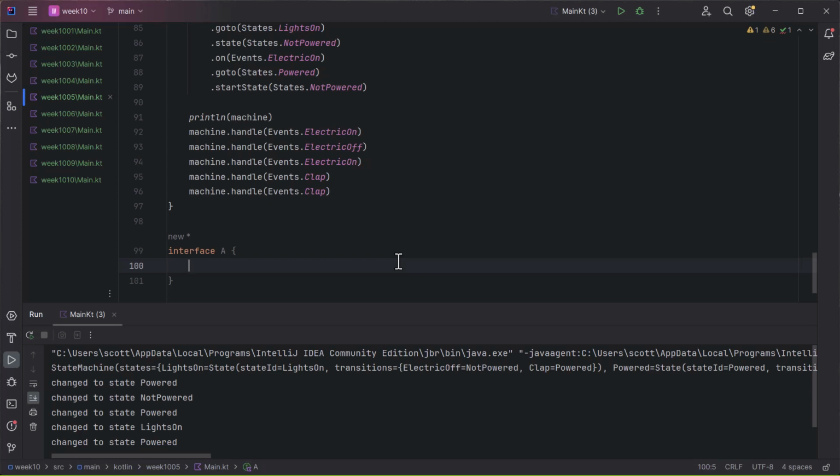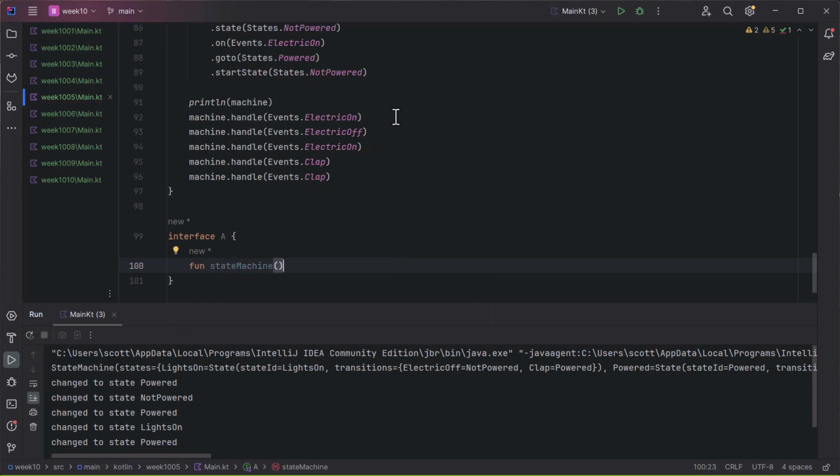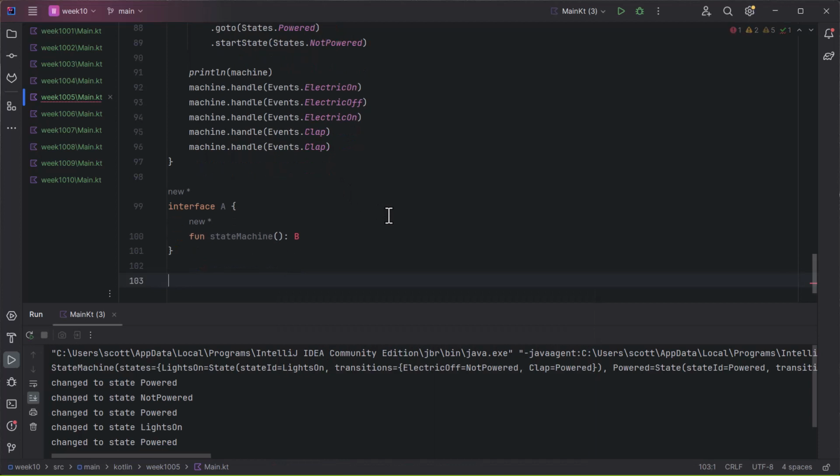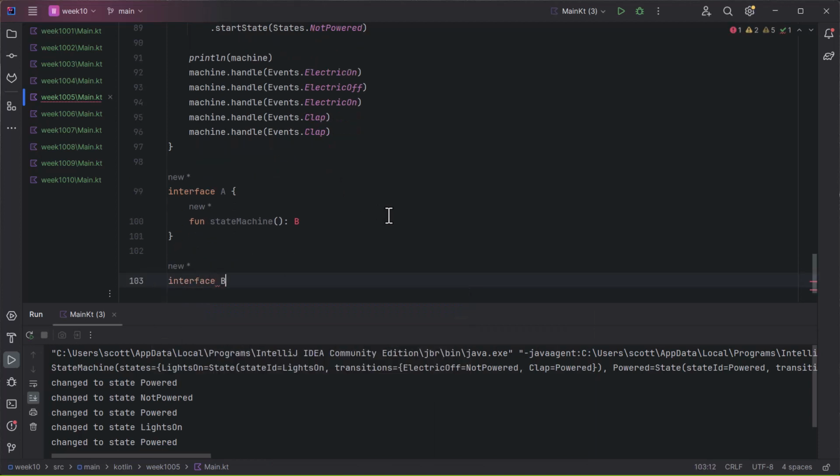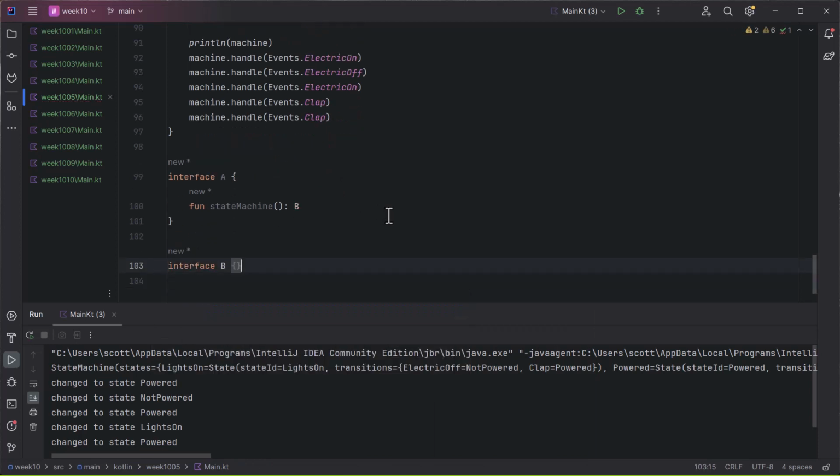So interface A is going to represent the very first thing we can call. So he's just going to be, when I call state machine, well, actually, I don't want that. Where did I use A? Oh, I'm actually creating a separate builder. Okay, so we'll keep that in there. So the very first thing I can do is call the state machine, and he's going to return something of interface B, which is going to say, once I have a state machine, what are the things I can do?